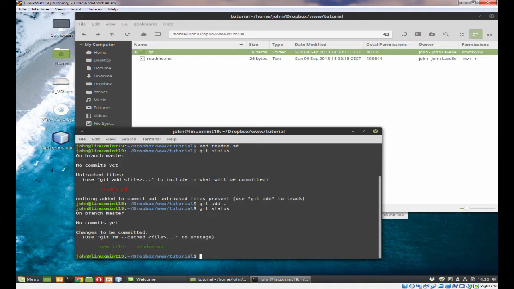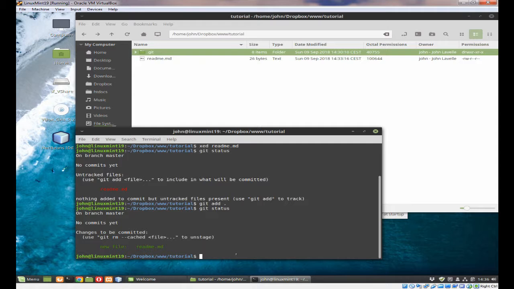So this file is ready to be committed to the storage system, and it's ready to be committed to version control. Now this stays on your computer. We're not putting it anywhere else. It's only on your computer. It's not going to the internet. It's staying in a folder in Git, but you won't be able to find it very easily.